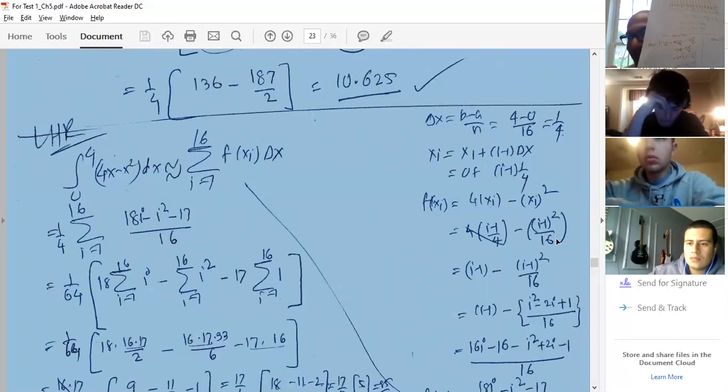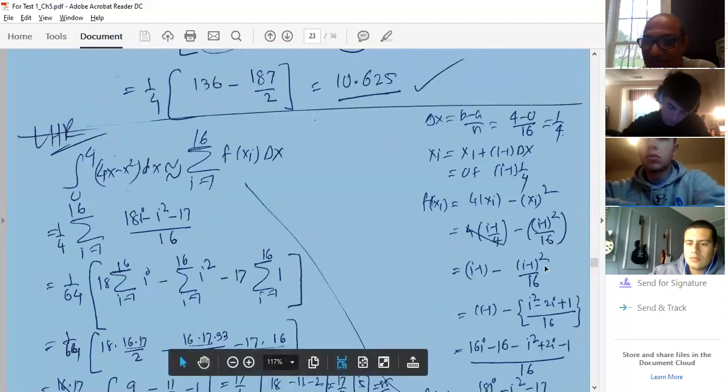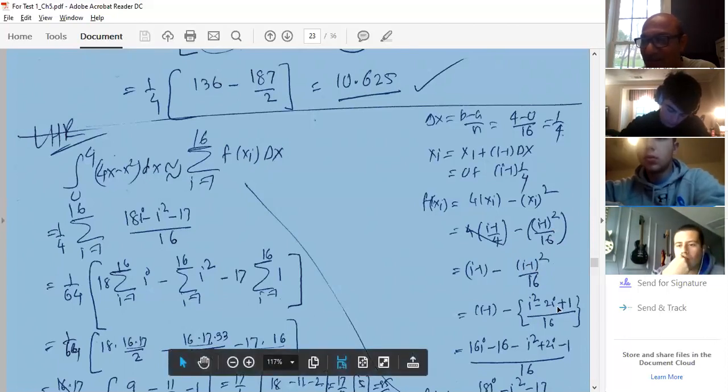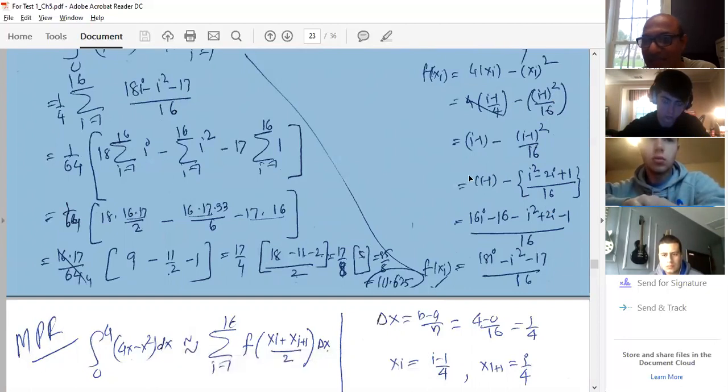Long calculation, left hand rule. So i minus 1 as it is, and (i minus 1) square divided by 16. Just (a minus b) whole square is a square minus 2ab plus b square. I use that formula. So i square minus 2i plus 1 divided by 16. Now 16 is my LCM. That's what I did over here. 16 is the LCM: 16 times (i minus 1), 16i minus 16, minus i square plus 2i minus 1.